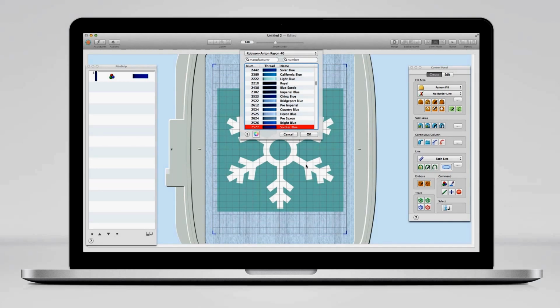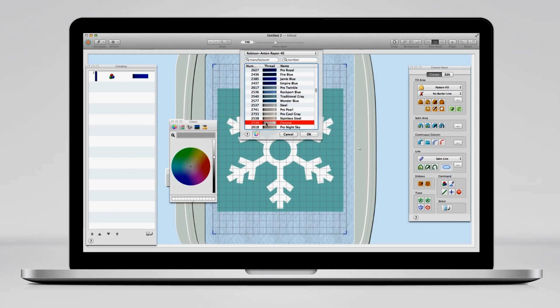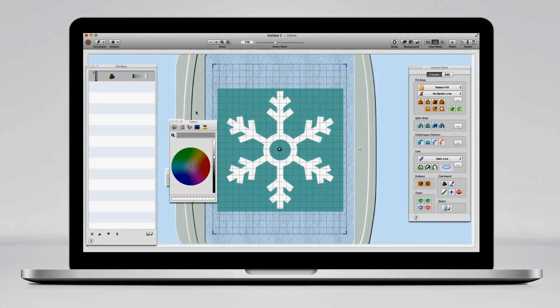To quickly and easily select a thread color range, use the Colors, a Mac feature, and within the colors, select a range of gray, and when you find a gray thread that you like, select it and click OK to choose that thread color. When Colors is through, either close or move it aside.